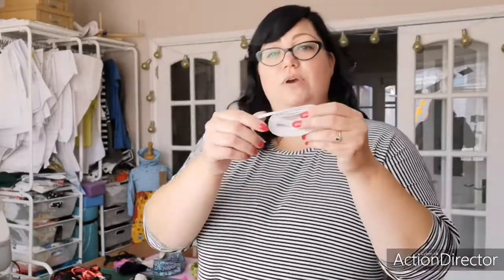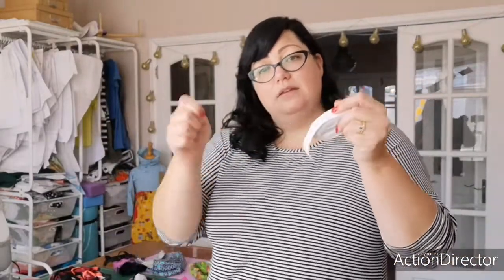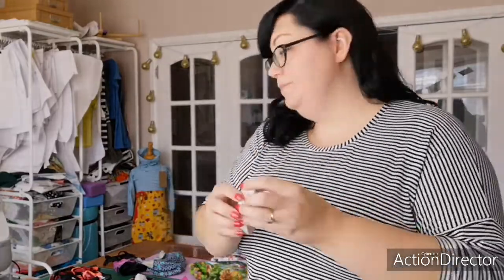You can make a longer cuff which at first you fold up, and then unroll as they grow. And if you have an adjustable type of elastic inside, you can extend it each time to make it last a bit longer for them. So that's always handy for small people that are constantly growing.